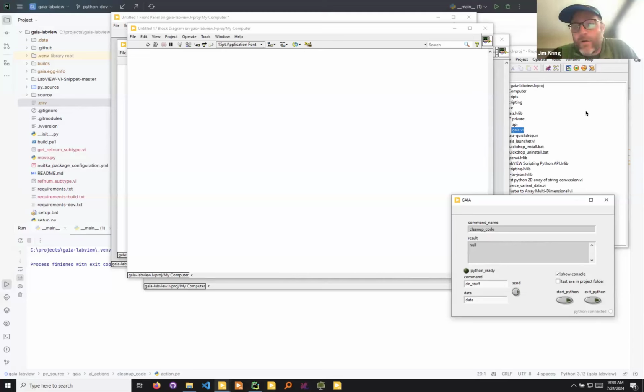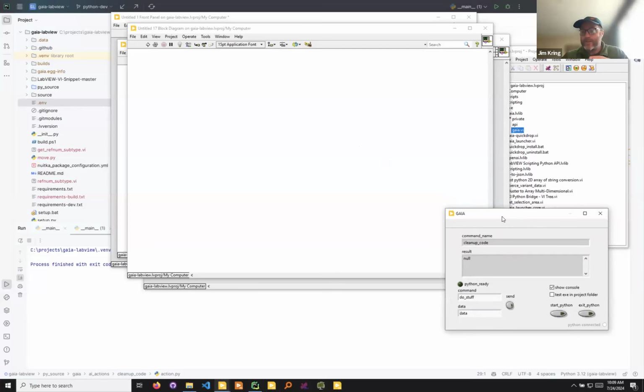I co-authored LabVIEW for Everyone, third edition, and I spearheaded a lot of open source LabVIEW projects over the years, since about 20 something years ago. I wrote the package manager for LabVIEW and a bunch of software engineering tools for LabVIEW. However, LabVIEW has always been, and still is, a closed product. I've been very interested in finding ways to expand this in different directions, and one of those is with AI.